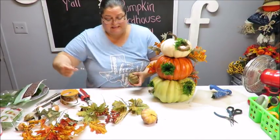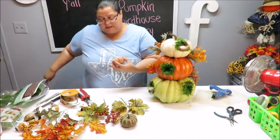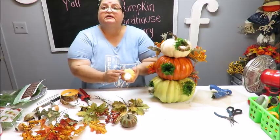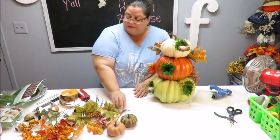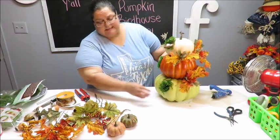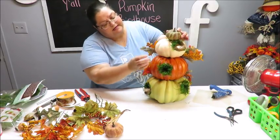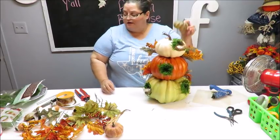I actually don't need this stick on here. And I probably don't need this one. And if I do, I have these stems here that I can use. Now, when I pull this one off, I ended up peeling quite a bit off of it. So I'll just make sure that I hide that. Okay, let's go ahead and get going. Let's see. This is a nice green pumpkin, but I think I'm going to want it at the top because I do have a green one at the bottom. So I'm going to go ahead and put this one kind of offside.